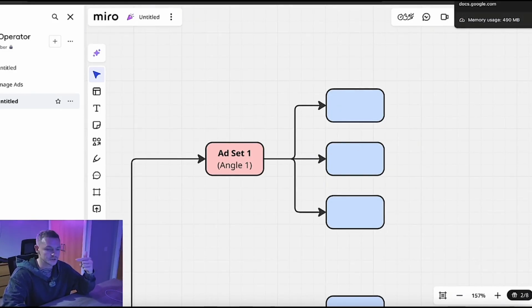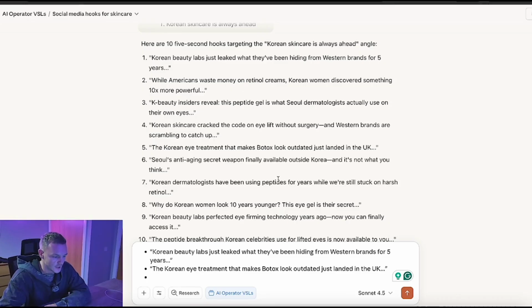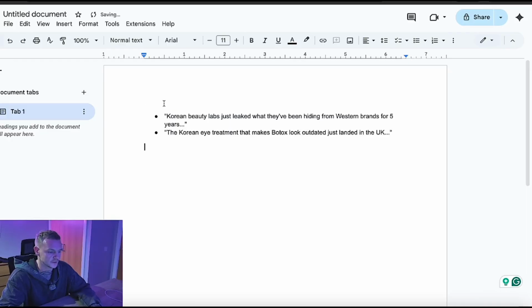Sometimes we'll test visual hooks. Sometimes we'll test the lead. So let's say we get a winning hook out of here, I'll go into that in the next one. I'm going to confuse you. So what I'm going to do is take these and put these into here, and let's see if we can edit these as we go.